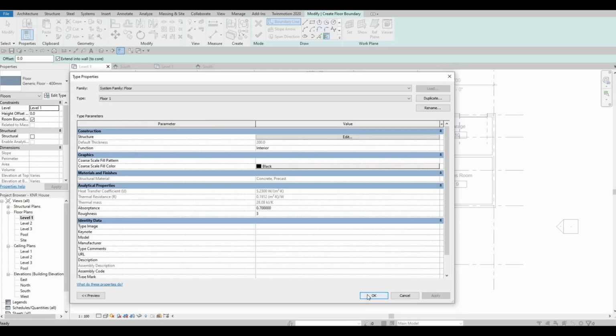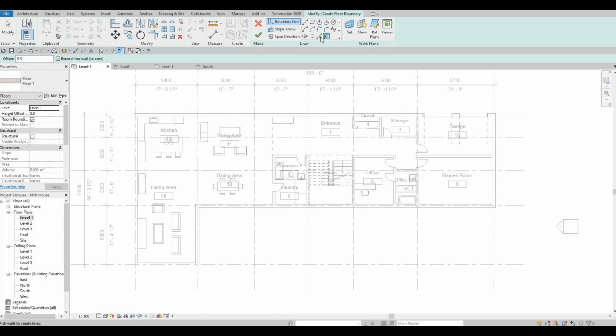And then OK, and then OK. I'm going to use pick line. So just the outside of the property, so the perimeter. And I'm gonna click finish.